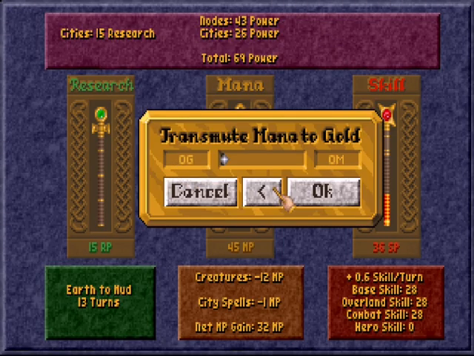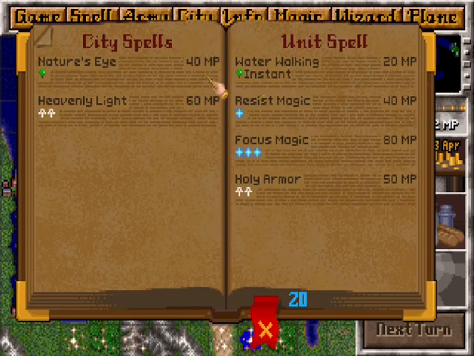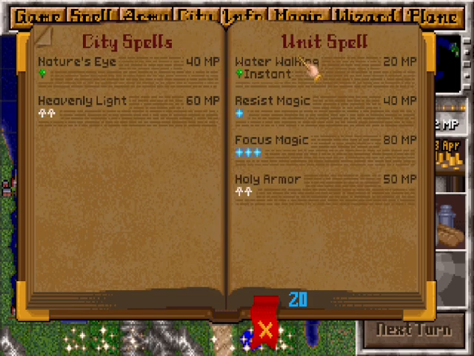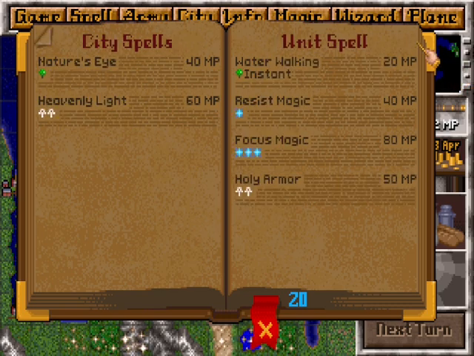Let's get some more slingers out. Since that's kind of like next on my priority here. Waterwalk, Nature's Eye. I love Nature's Eye, by the way. I love that spell. But unfortunately, I don't feel like it's wise to be casting it right now because I've got so many other things to do. I might do a Heavenly Light, though. Hey, didn't I have a hero... I had a holy weapon available for research.